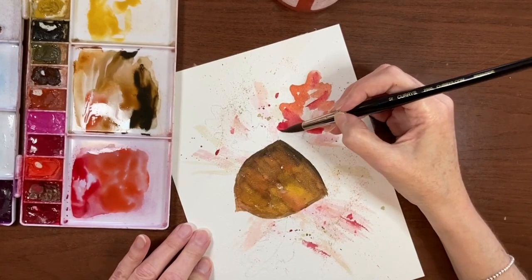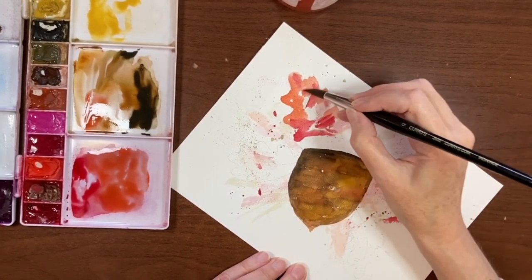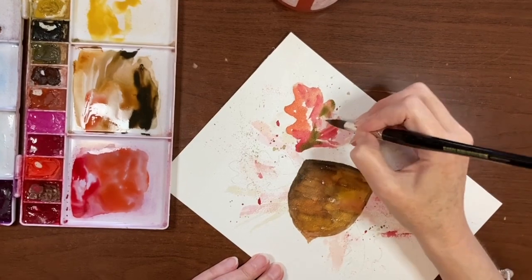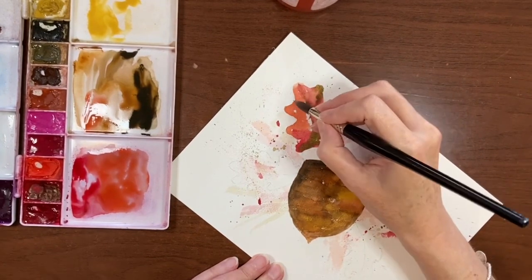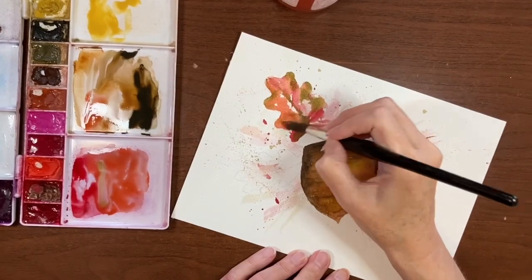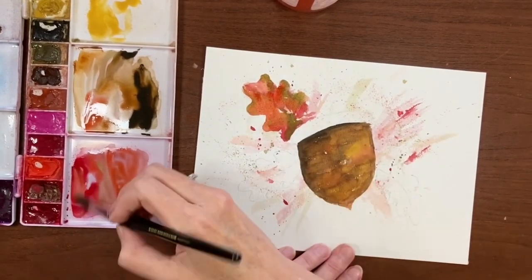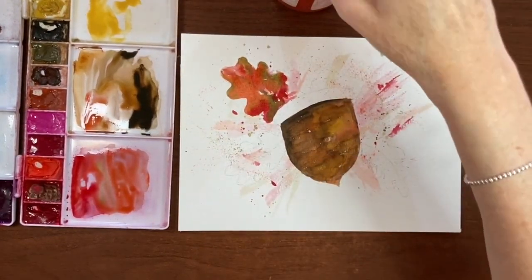Now it is expressive but I don't want to go over that cap, so I'm going to be careful there. You can even add some green into that, so I'm going to take some of that olive green. Maybe I'll run a stem down the middle. Go back to get some orange. This is getting a little muddy, so I'm just going to tap in some orange to brighten it up, maybe some of that red. You can see how it's kind of crazy and expressive.